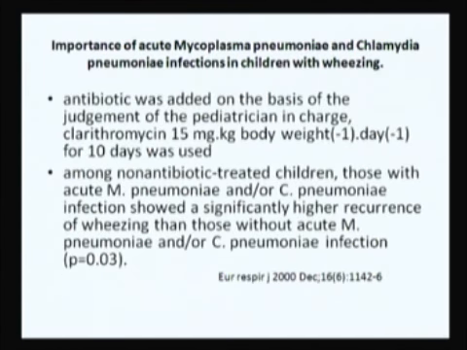And another study again, no, this is the same study, I'm sorry. Antibiotic was added on the basis of the judgment of the pediatrician in charge. They used 50 milligrams per kilo, which is a standard dose, and 10 days of therapy was used, and this is again standard. Among the non-antibiotic treated children, those with acute mycoplasma and/or chlamydia pneumonia infection showed a significantly higher recurrence of wheezing than those without the acute infection with the atypical organism, and again the significance was valid with a P that was significant.